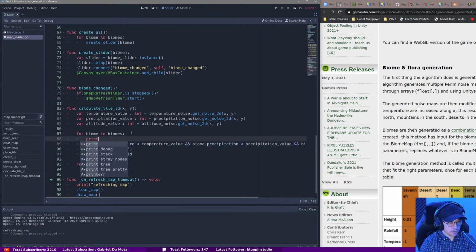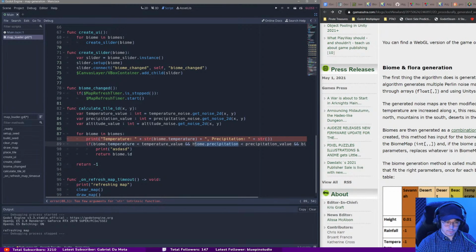So what I want to do is find out what values we're generating.